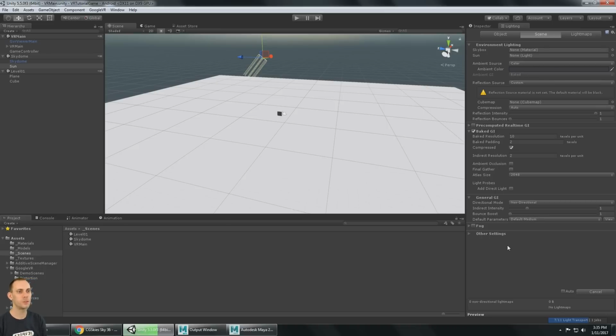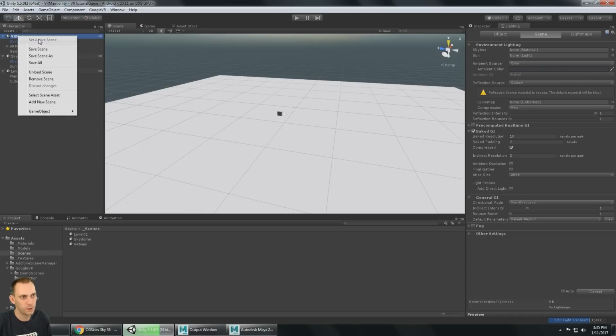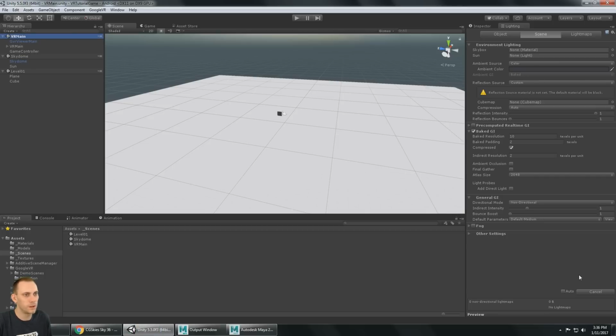And the reason why is because the active scene is VR main. So right now this scene is linked to the active scene, which is a little bit highlighted here. And there's no lights in this scene, and there's no objects in this scene. So there's nothing to bake.